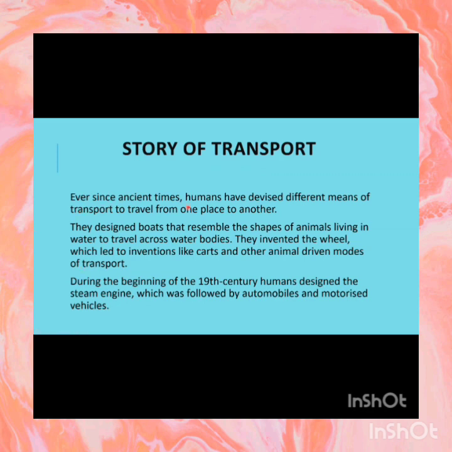Ever since ancient time, humans have devised different means of transport to travel from one place to another. They designed boats that resemble the shapes of animals living in water to travel across water bodies. They invented the wheel, which led to inventions like cars and other animal-driven modes of transport. During the beginning of the 19th century, humans designed the steam engine, which was followed by automobiles and motorized vehicles.